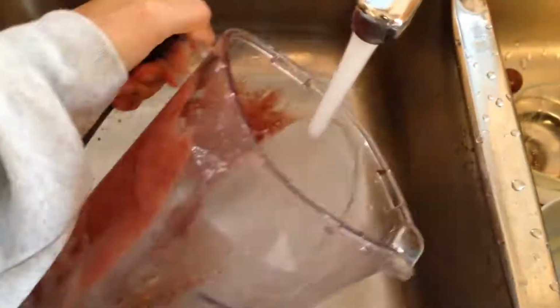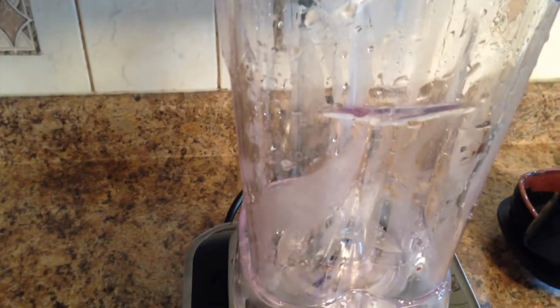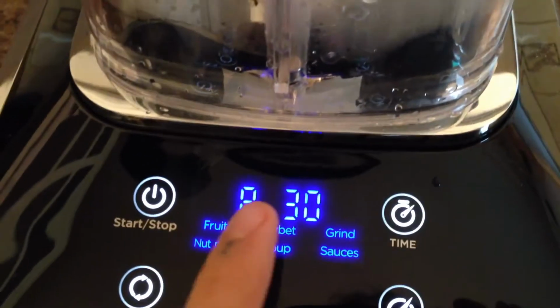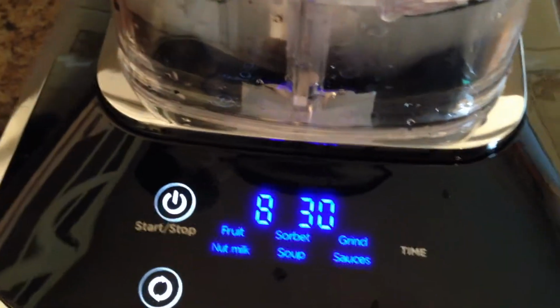Alright, so to clean the blender, I'm just gonna rinse out some of this excess. And then to this blender that's now rinsed out with some water, you're gonna wanna put in some dish soap into the jug, preferably stuff that's non-toxic, and then you're going to fill it halfway with warm water. So I'm just going to do that and then I'll be back. So I have my soap in here now, and you're going to want to set the cleaning time to speed 8 and the time to around 30 seconds to clean it.